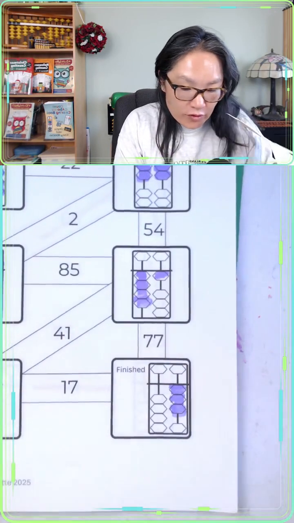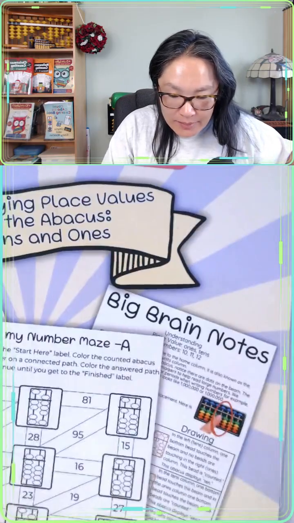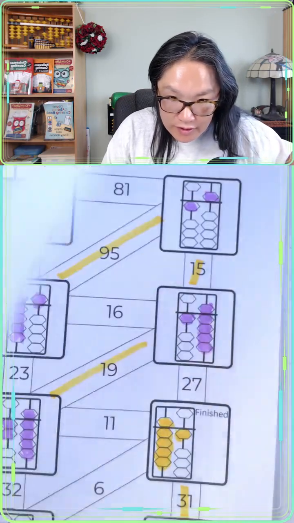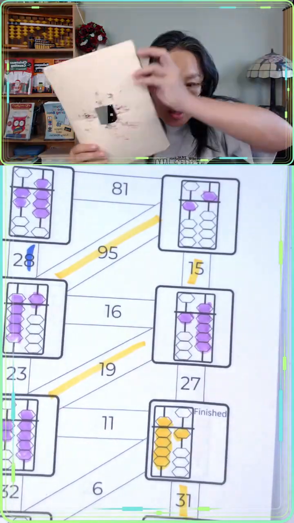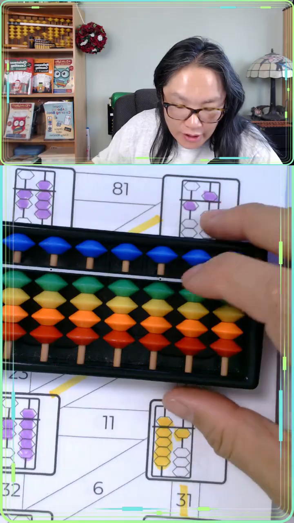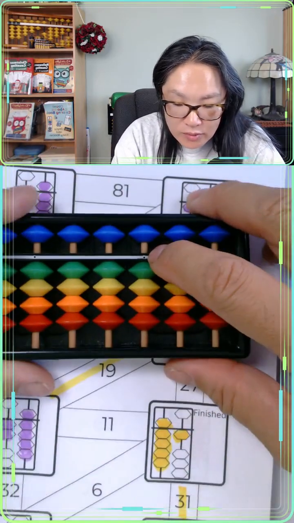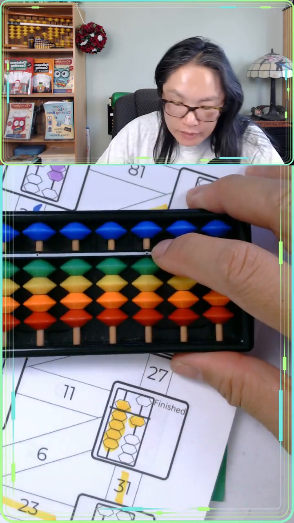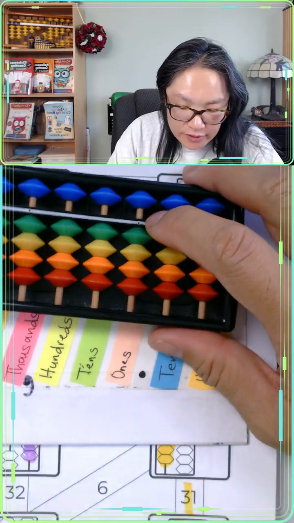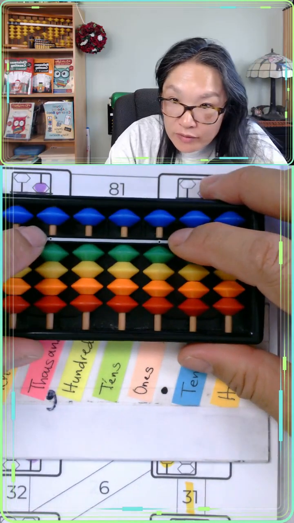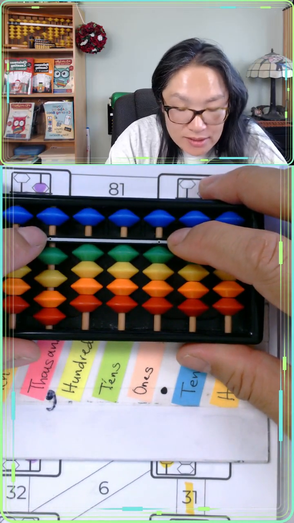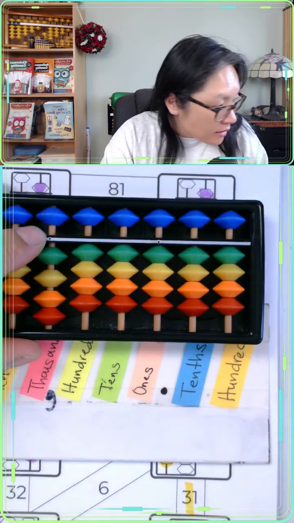So for those of you that are interested, this is my maze book, and the idea was to figure out the paths. Can you start counting on any column? Actually, I usually start when there is a label. There's a label right here, and that's where I have my ones. Every column is a place value, and then you'll notice I have another label over here. That would be my thousands, like a comma in the number.